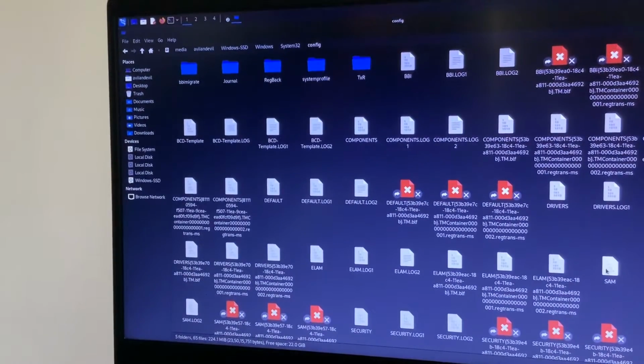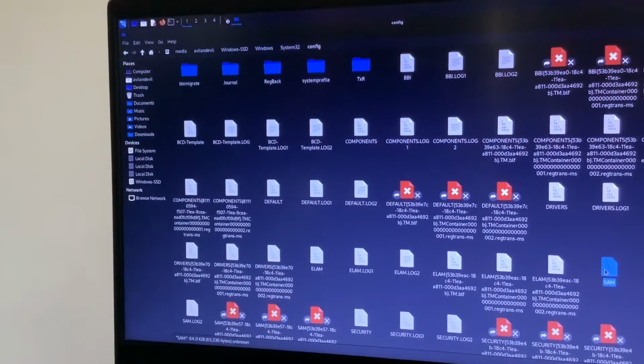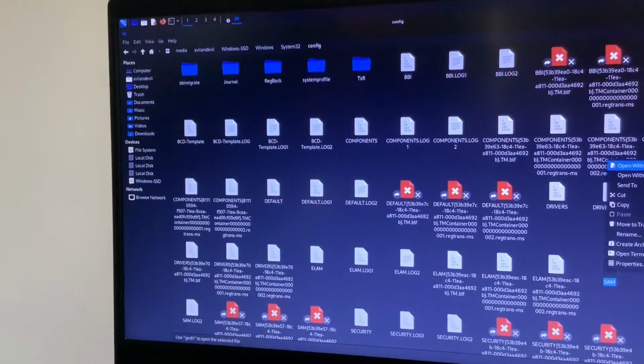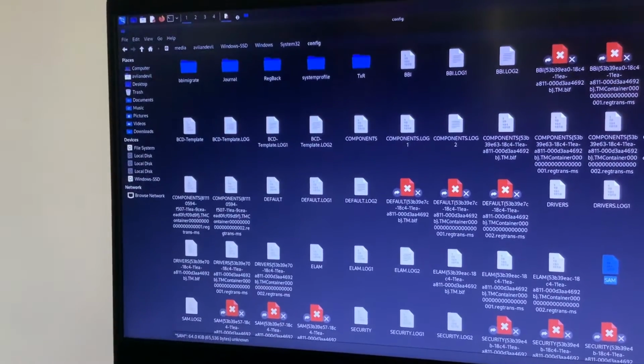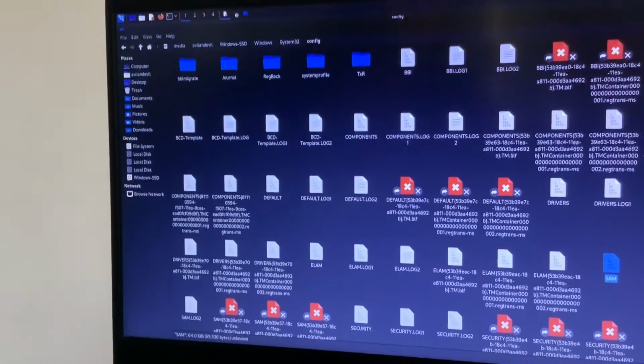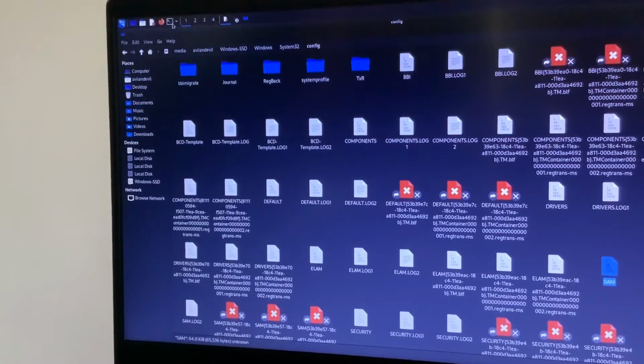As you can see, SAM. We're going to try and open it. It will take a while, so I'm going to let it run in the background, and it's a long encrypted file. So meanwhile, let's go here. So we need to go to the same location. I'll just show you where the SAM file exists.